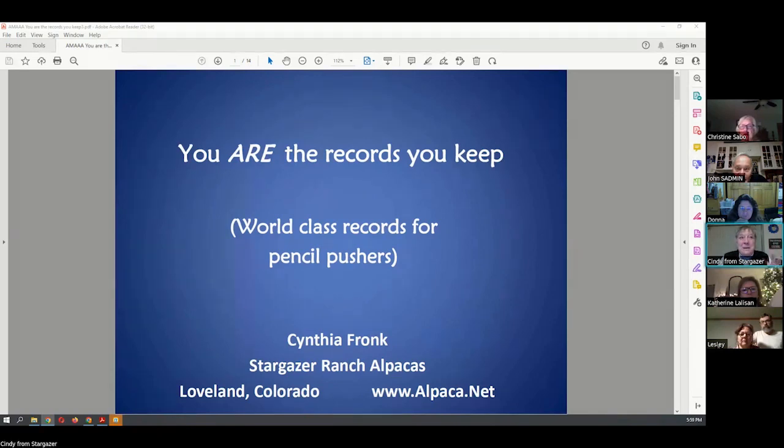My background is I went to college to be a nurse, and I was a critical care nurse before computers. So everything had its place within a multi-sectioned chart. When we got alpacas, we invited our first veterinarian here at the end of one day to meet us, see our alpacas, and have a better understanding of how we operate.